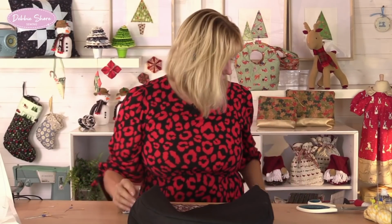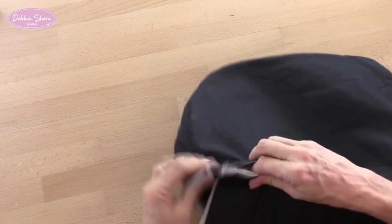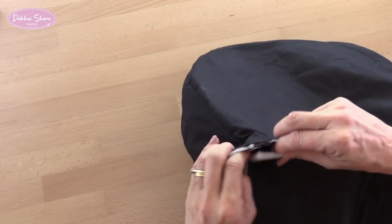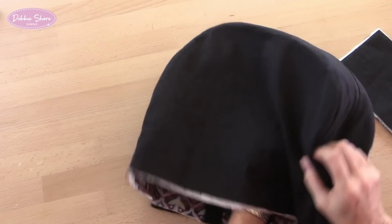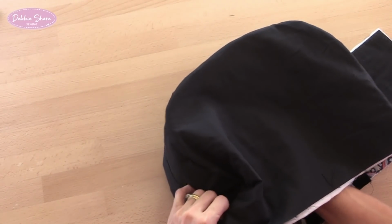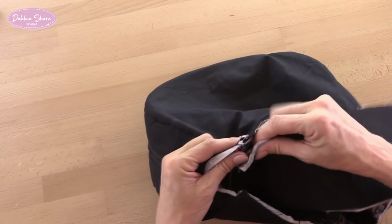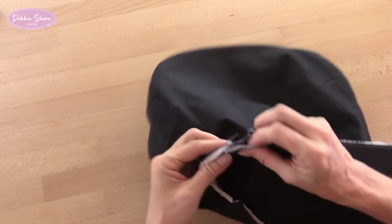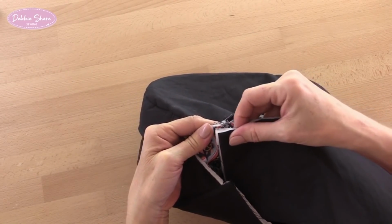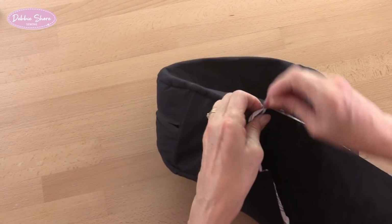Right. Right sides together again. I'm going to just overlap the end of the bag. Oh, I need to open the zip first actually. Or slightly, so I can turn it through again. Let me just undo this a little bit. So again, we're going to overlap by your seam allowance, so by ½ inch. So we're not going to start sewing, there's my seam. We're not going to start sewing with that lined up against the seam. We're going to overlap it by the seam allowance. And pin it.